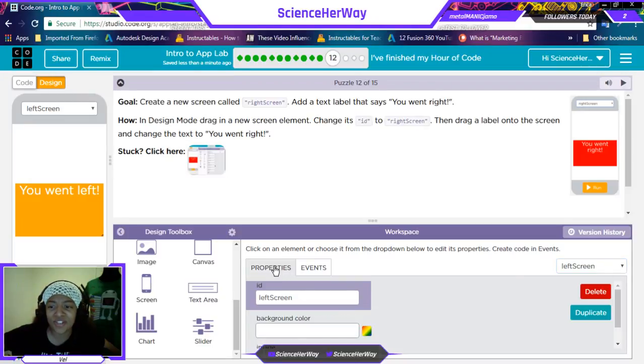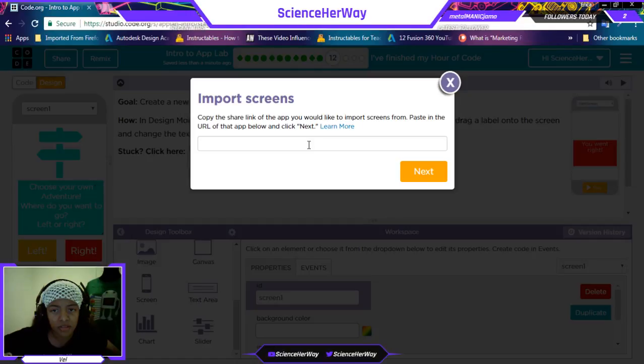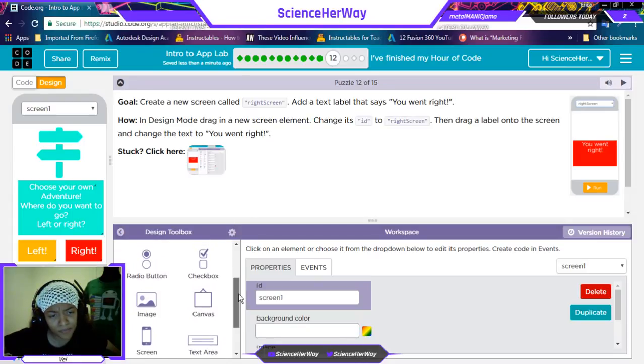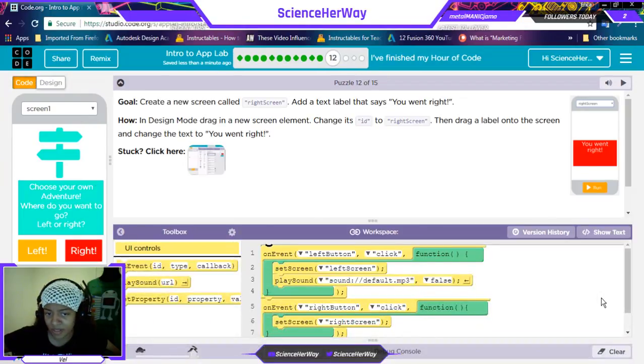Yeah, see, what I need to do is change which screen is first, but I don't think I can, so this is just kind of forever messed up. Well, that's great. I wish there was a way to fix this, but I really don't think there is. Can I import screen? Nope, I don't have the URL for it. That'd be interesting, but I don't. Oh, cool. Yeah, how do you make a screen first? This is a mess.